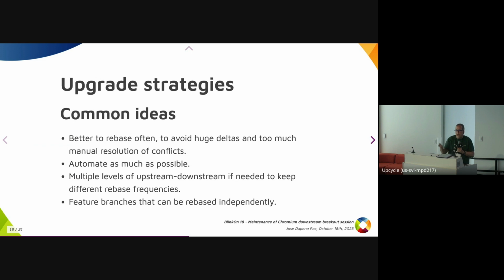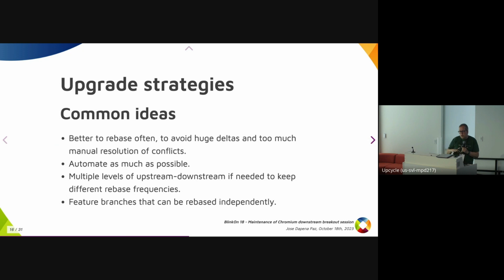Still, there are some refactors that are going to impact in a short time frame, but not so much. Another one is quite obvious: the more you automate, the more often you can rebase, because you just rebase more or less automatically. Then you can detect automatically if there's a regression. It's not only about rebasing automatically. It's more about passing QA automatically, so you can detect that the functionality in your browser is still okay.